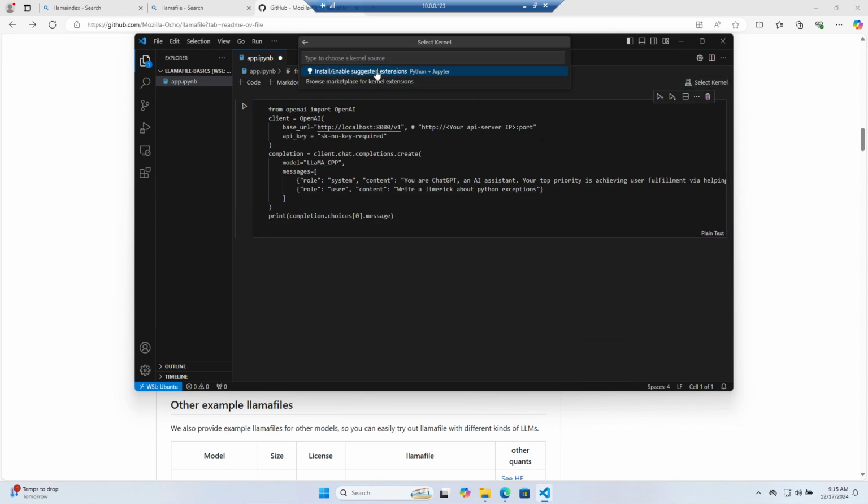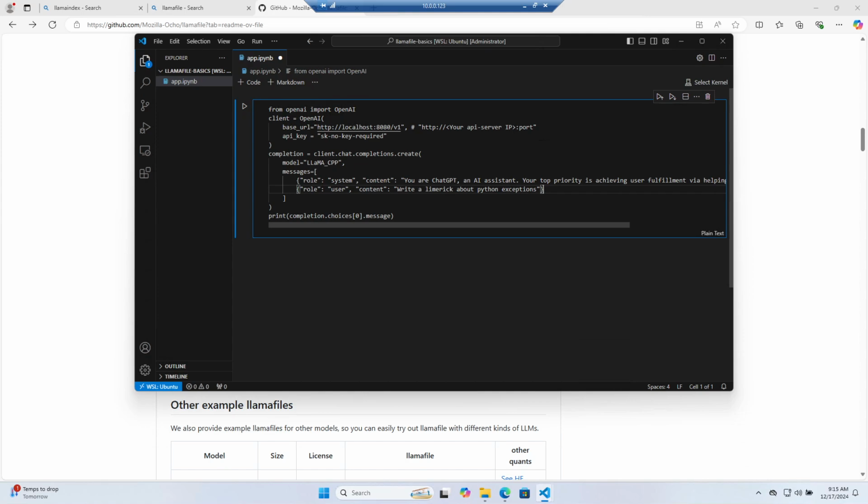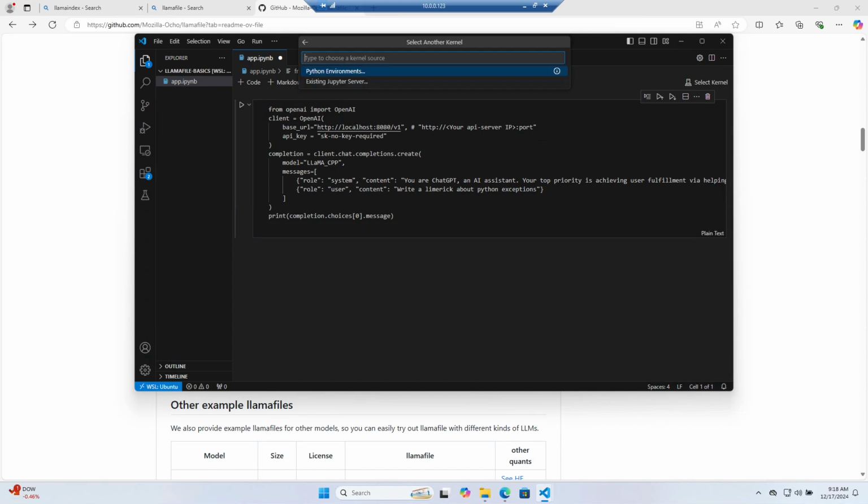Maybe we'll select a kernel here. Oh, the extension's already been installed for this. Okay, so it's going to install the Jupyter extensions here. Fair enough. First time doing it. Probably would have kept that for another video, but that's totally okay. So this is going to install the Python extension and the Jupyter extension, and so this way it can actually interact with Python and stuff like that. So we'll give it a moment to install. There we are. So those are both installed.